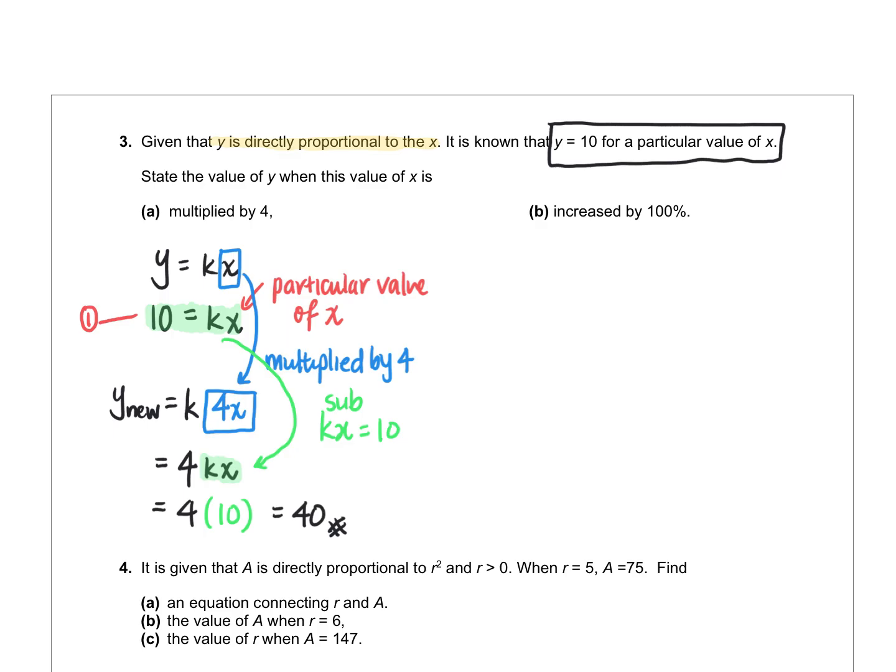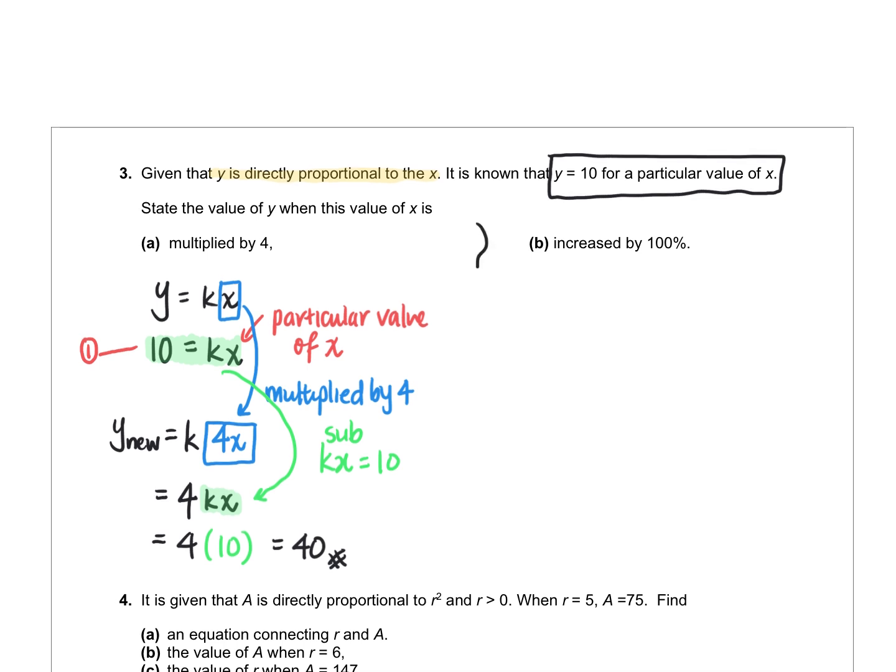So this is one type of O-level question that is difficult. Okay, this is one type. Okay, next one. Same thing. I know this already. Question tell me that kx is 10. This one I know already.